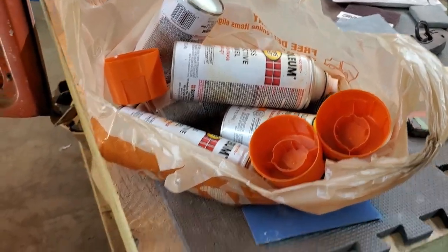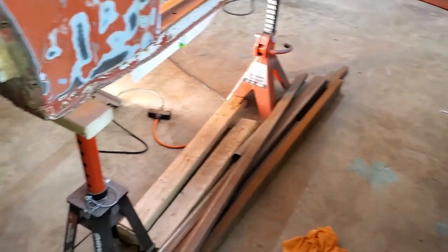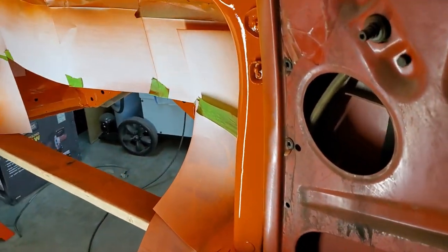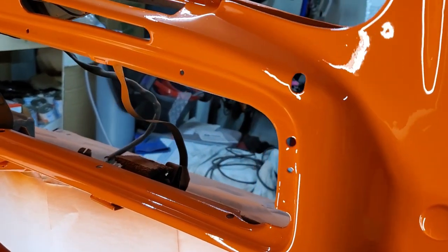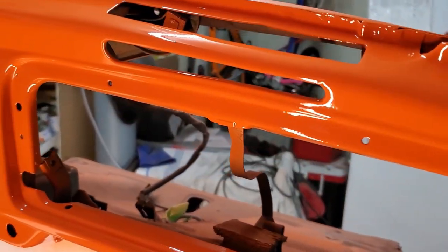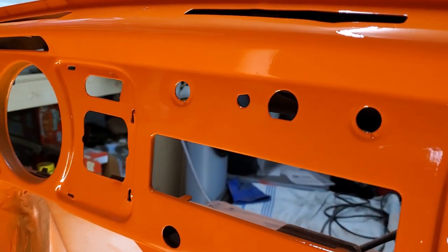Well, guys, by the looks of things, something was painted orange today. It's everywhere. All right, let's take a look here. It's been sitting for about an hour, so it is still curing up. Oh yeah, I'll be honest, I am very pleased with that reflection. Oh my gosh, that's just very nice, very nice.